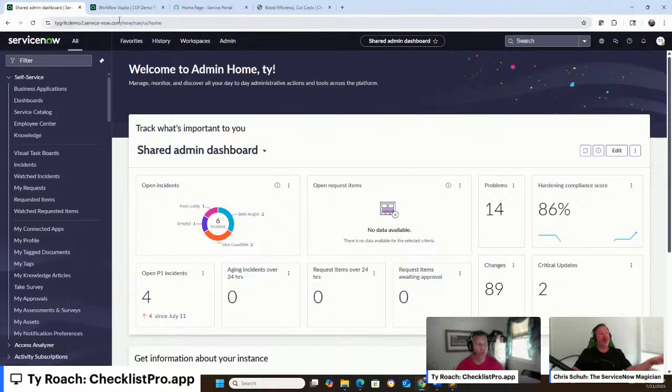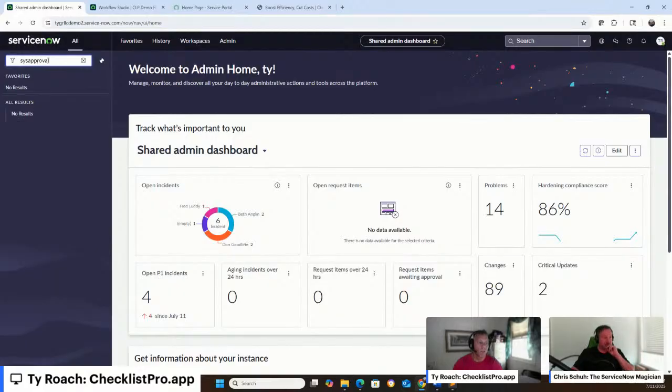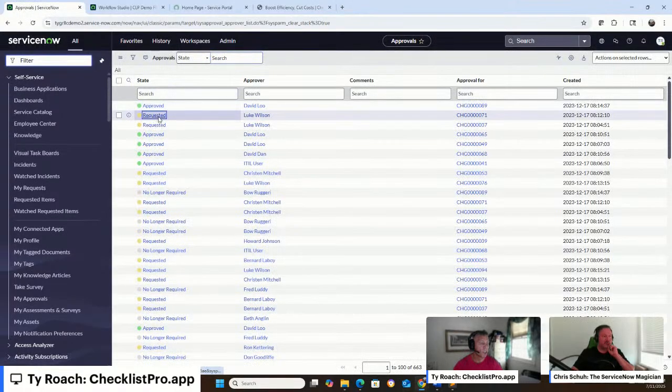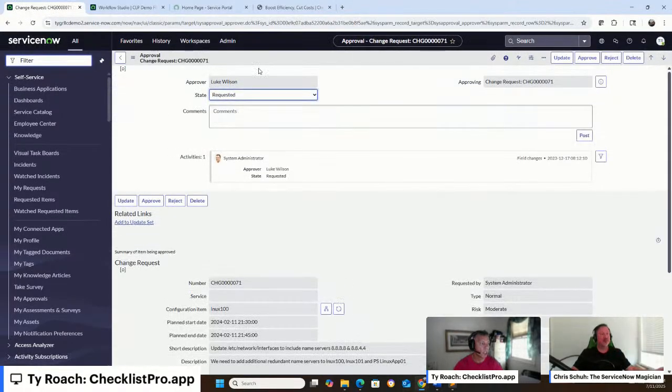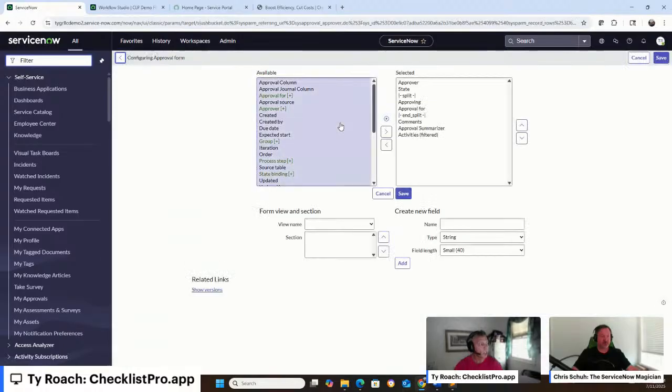All right. Now we have a few more things to do. So in the platform UI, how would I add this to the approval page? So we'll go to the approval record. Approver, I can remember that one. And so we're covering all the different UI types. And so in here, classic UI, we will say configure form layout. That's what I usually do. And we will just come down here.